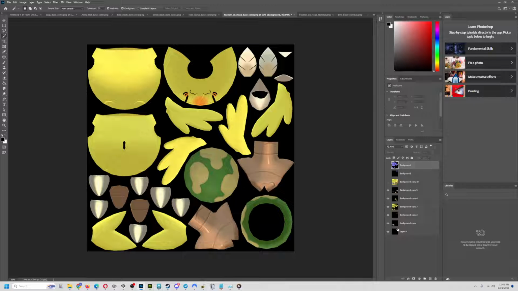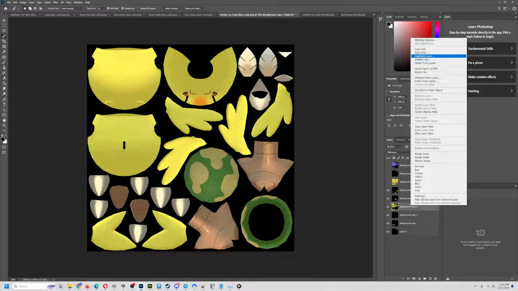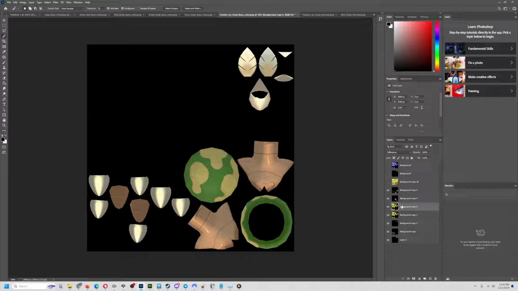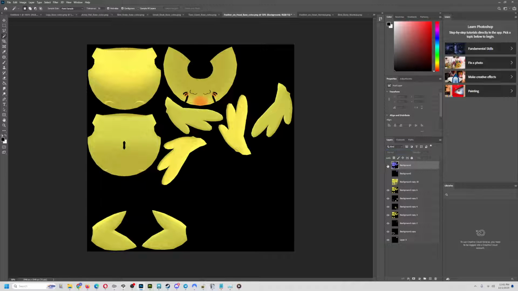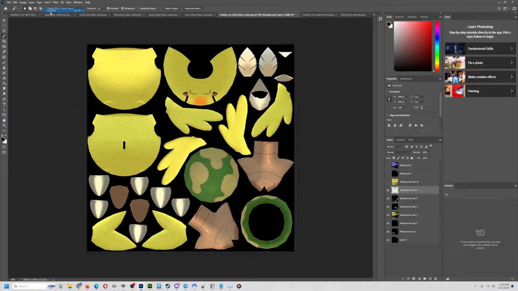Alright, and then, where is it? Duplicate that head layer, we're going to change it to normal, and then I'm going to go ahead and just select just that area that has the black that got deleted, and then we're going to just get rid of the rest of it.